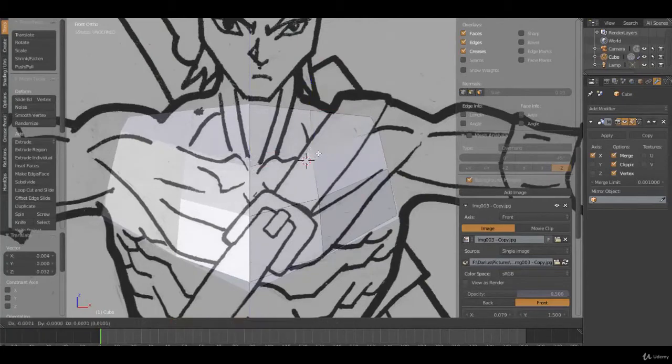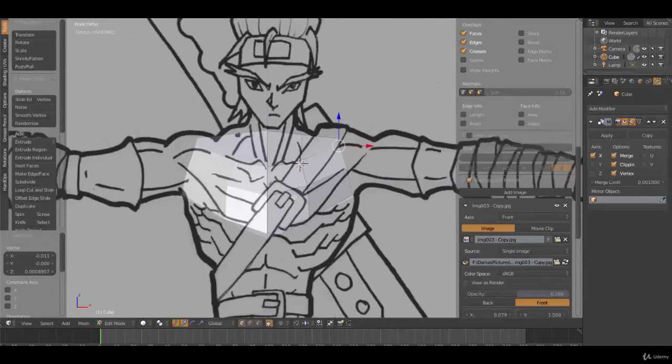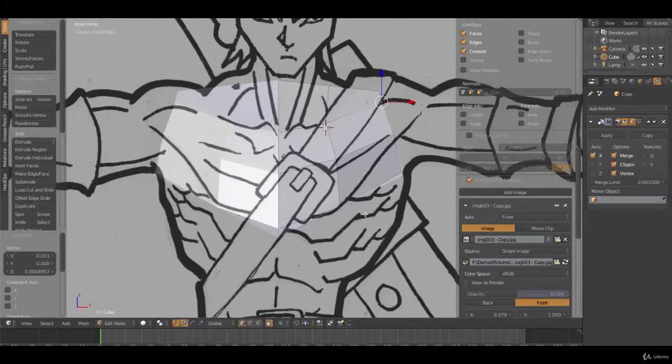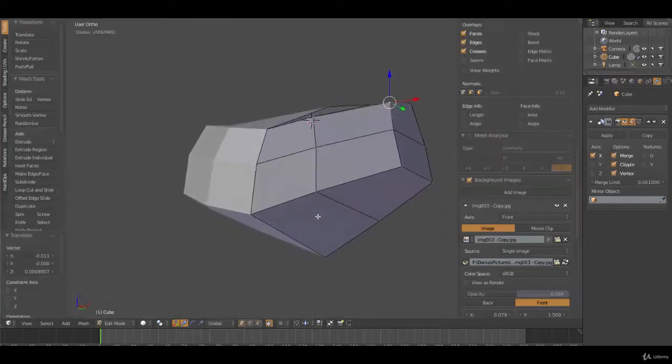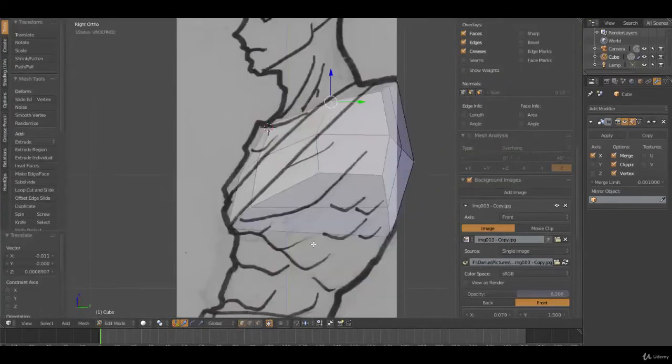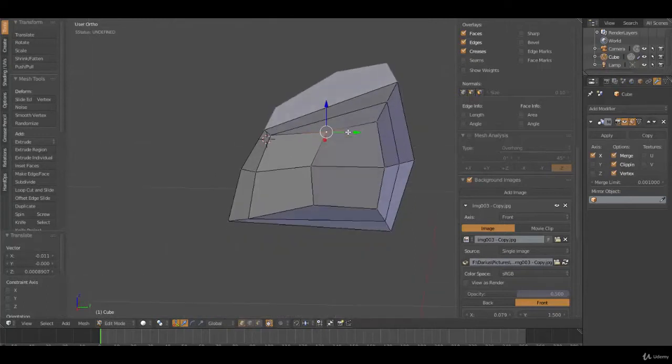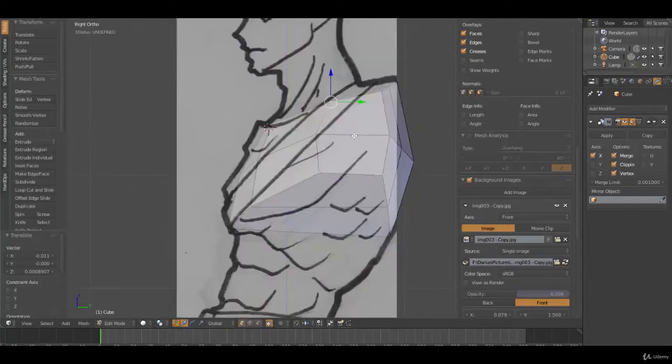Okay, so we're going to line this up with the line of this bone here. I think we're almost good. We're going to add one more edge loop in here.